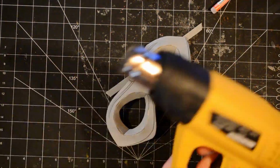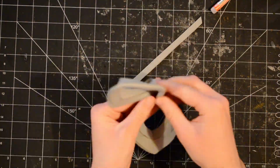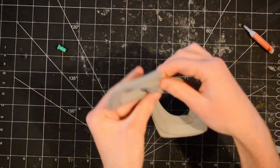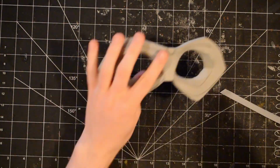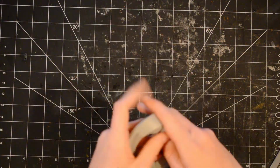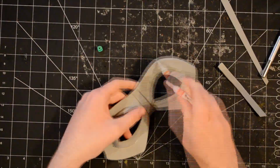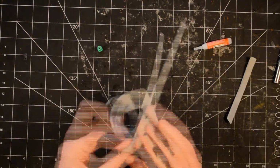Next, heat shape the mask by heating it up with a heat gun and forming the mask into the shape you want. A good tip is to really exaggerate the shape because it will loosen a bit, and it will keep its shape better if it's glued in that shape. So glue some strips of 2mm thick foam on the inside.